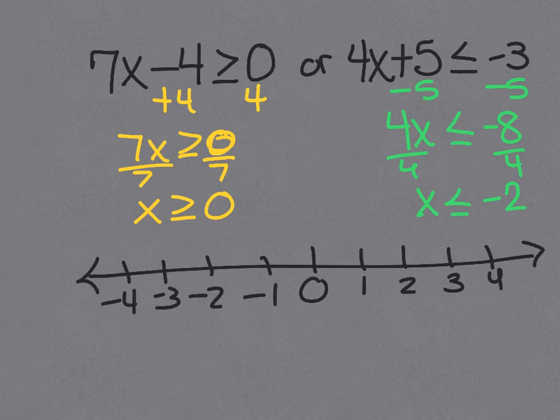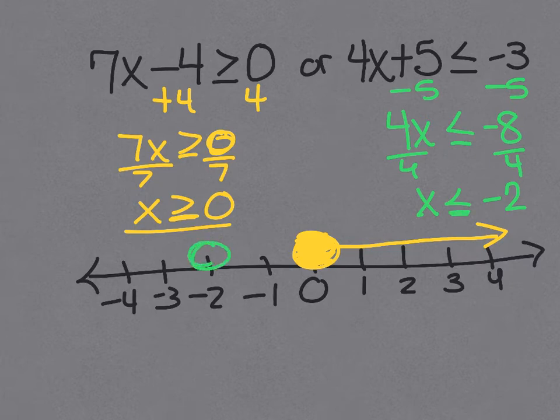All right, so let's graph this first. x is greater than or equal to 0. We have the "or equal to" solid lines, so I'm going to do a solid circle at 0. And it says all my solutions are bigger than 0, so we're going that way. The second one says all my solutions are less than or equal to negative 2. So solid circle at negative 2, because we're including the number negative 2, and everything less than.